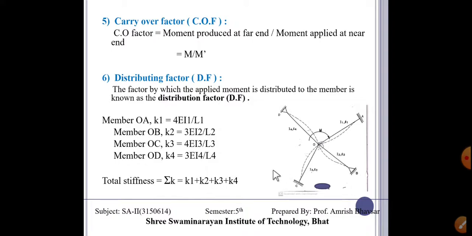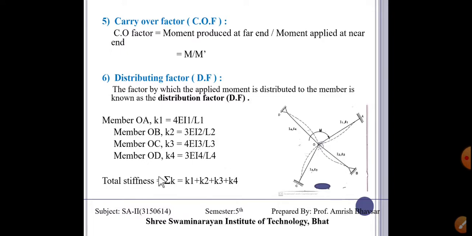So the moment is generated in each particular beam, and the stiffness in terms of moment is different. Suppose we are talking about K1, right? It is O to A, and the far end A is fixed. At that time K1 is equal to 4EI upon L. K2 is simple, so it is 3EI upon L. This kind of stiffness we can find with the help of the far end condition.